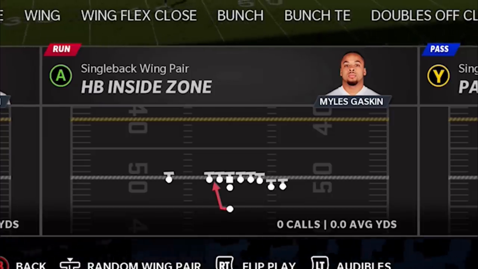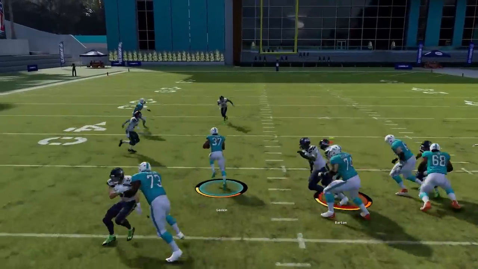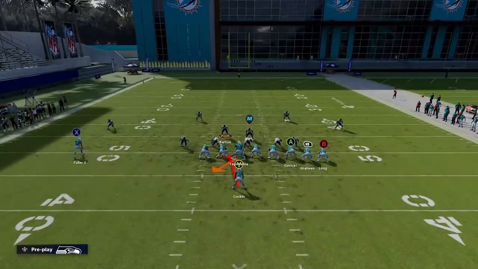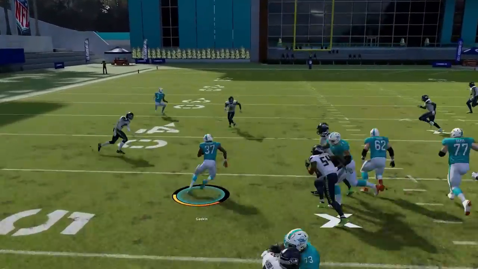Next up, we have the halfback inside zone. It's another play from this formation where essentially it's the best inside run in the formation. There's no real reads needed, except you just want to make sure that you have a little bit of a gap to the left side. But this play here does a pretty good job of blowing open holes.